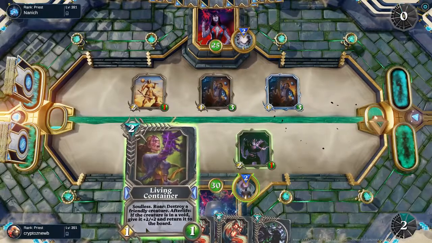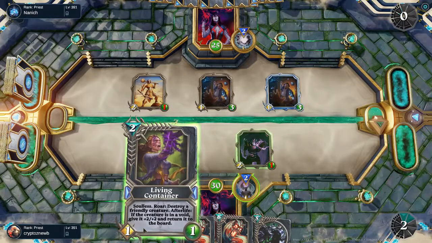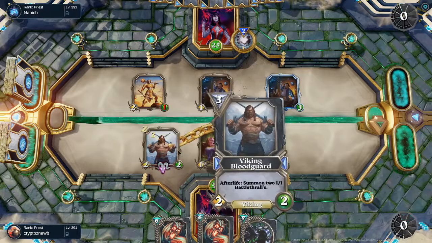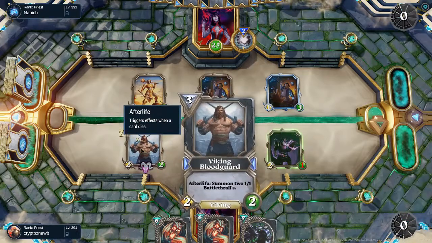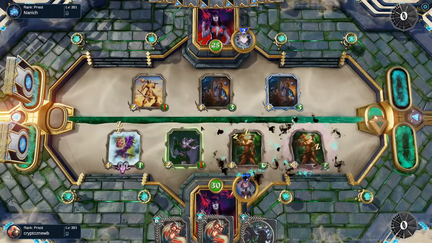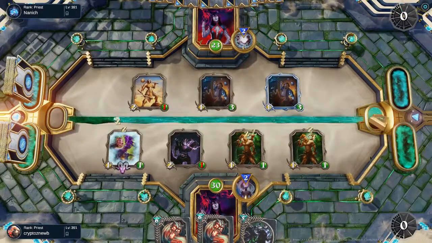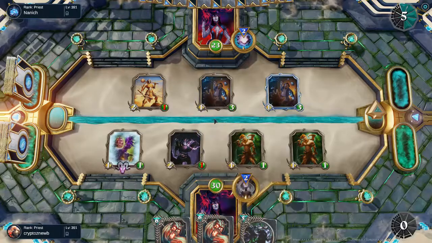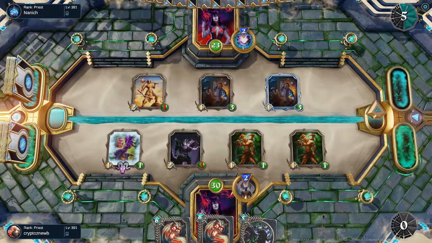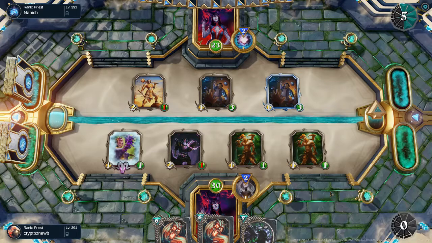So Living Container, I'm going to target a friendly creature. It's going to destroy it. When the Living Container dies, it'll resummon that creature and give it a buff. So I'm going to use this on the Viking Bloodguard because it has its own afterlife. So even though I'm killing it, I'm bringing 2 more creatures back on the board and giving him something to think about. Even if it's not necessarily dangerous, because they're all little weenies, and the Dart Maniacs will probably take 2 of them out, it at least makes my opponent think about what they're going to do.